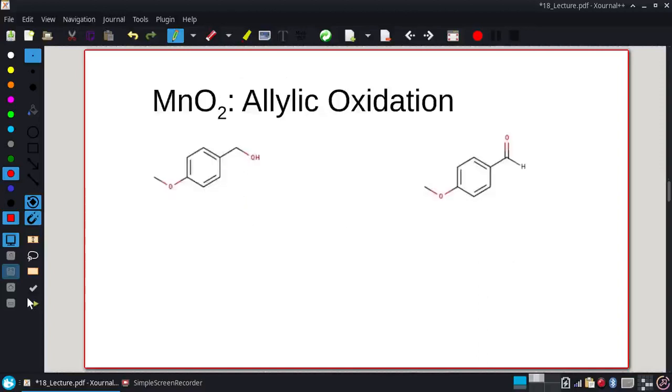Alright, and one more oxidation that we have. We've actually had this listed before, but it's the allylic oxidation, and it's really where you take a benzylic OH, or where we saw it before was when it was part of a vinyl position. So the OH is a position away from a pi bond. And in both these cases, if we just put it in with some MnO2, we will turn that to an aldehyde. And the same thing would have happened here.